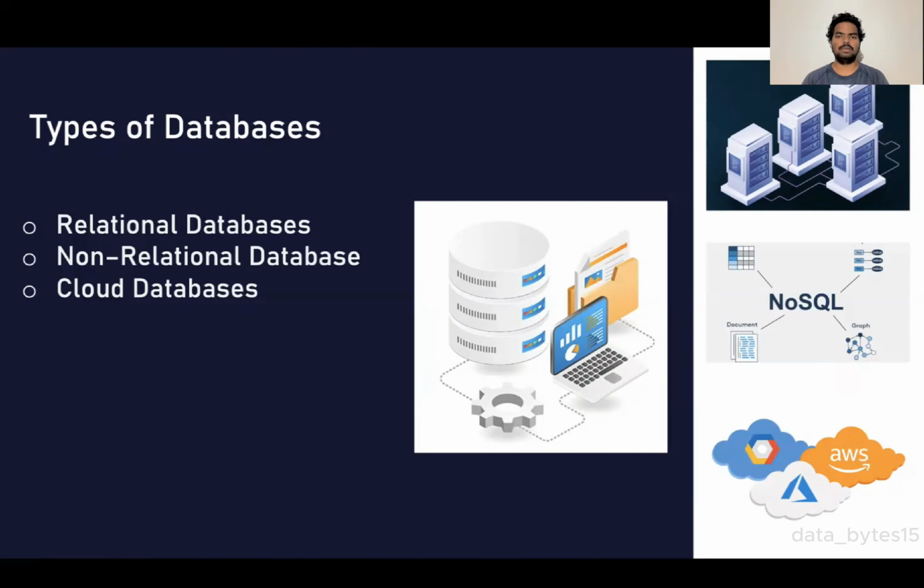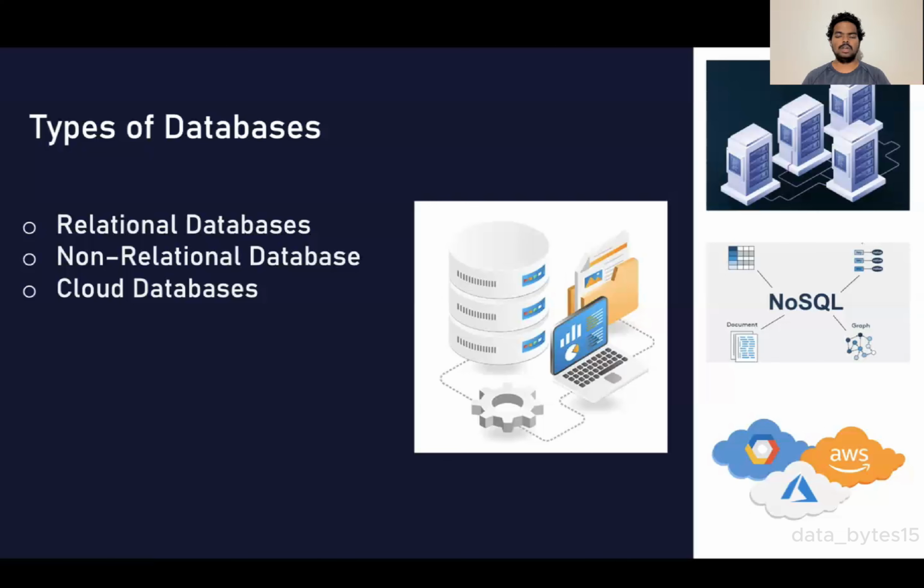So moving on to the types of databases. Out in the market, we have different databases: a relational database, a non-relational database, and cloud databases. Moving on to what is a relational database: a database which stores information in a structured format, in the form of tables. In a table, we have columns and rows, and we have multiple tables within a relational database, and these tables are interlinked and connected with each other. In order to fetch information from these databases, we have SQL. I'll be explaining what SQL is in the coming part.